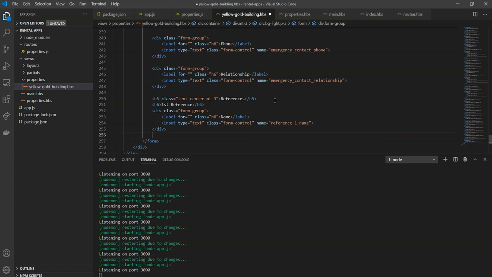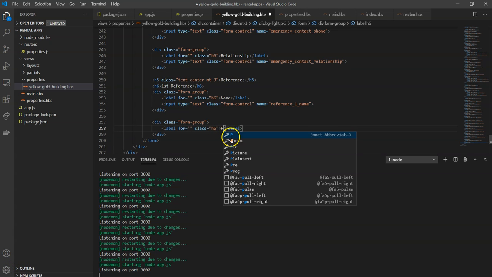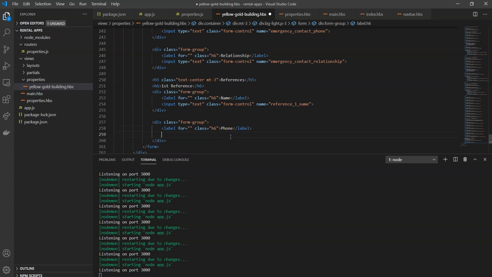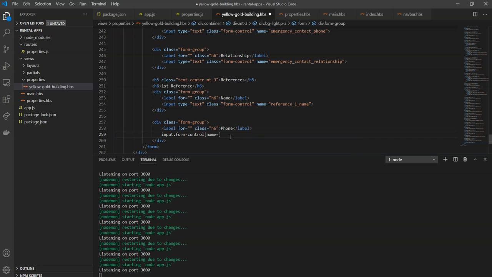Yeah, I'm happy with that. Dot H6. Let's see here. All right, now we'll add the phone number for them. And the name will be reference_1_phone.